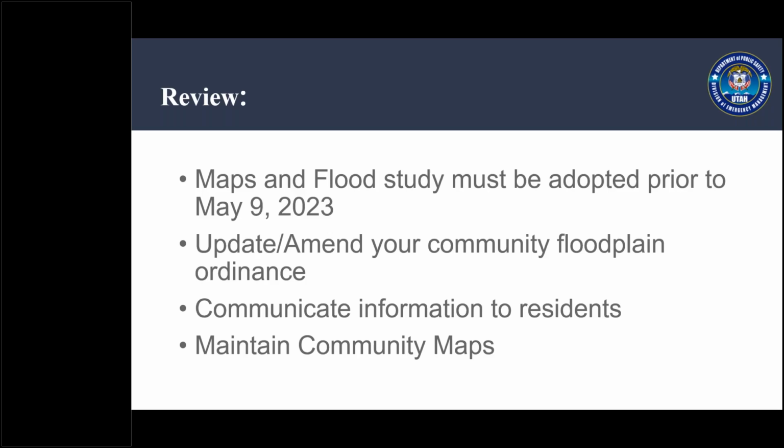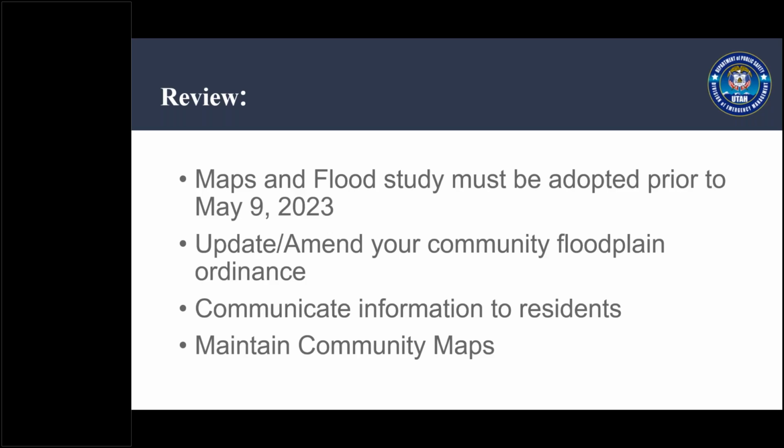It also stops anybody from purchasing new insurance, and when they have a federally backed mortgage and they have a home in the special flood hazard area, they are required to have insurance. It will prevent them from getting the federally backed insurance. It won't prevent them from getting private insurance, but it will prevent them from getting the NFIP. So if the community is sanctioned, it will also tie up financial assistance for any acquisition or construction purposes, including in some cases, federal disaster assistance might not be available in these communities.